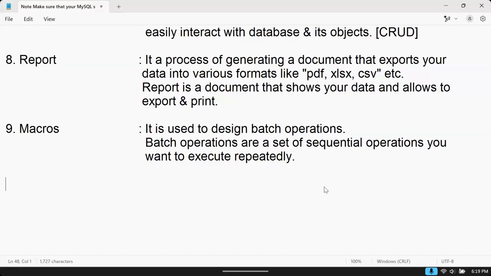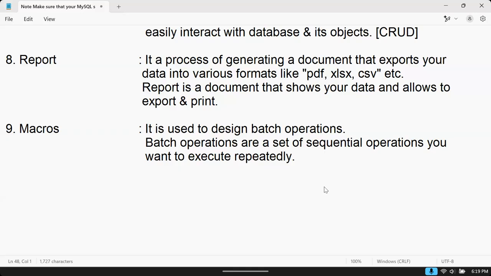So database is not just tables. Database means it contains a lot of things inside. And these are all required for different purposes while working with applications in real time. And these are not available in every edition of your software. You pay money, you buy the databases, then they will give you more facilities. If you are using a free edition, it will be limited. They will not provide you all the facilities to use.